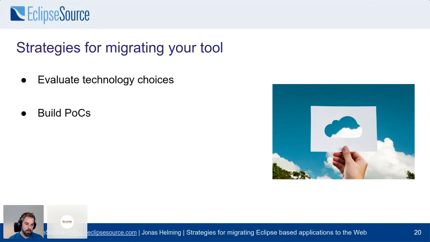This can be best done by building POCs, meaning small versions of some tool features where you actually try out whether technologies fulfill the requirements, and also it enables your team to build up some knowledge. Define minimal viable products, so try to achieve something very small first and a web-based version, and not migrate everything at once. That will definitely, or most definitely, fail. Really try to define the most minimal thing that is already viable to your customers and go for that first, because again, this will enable you to learn.